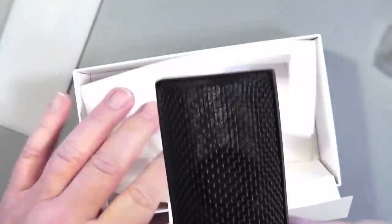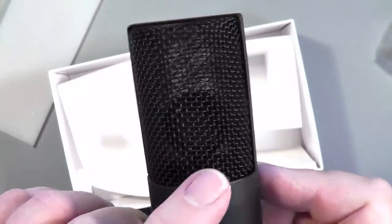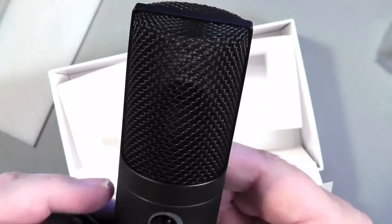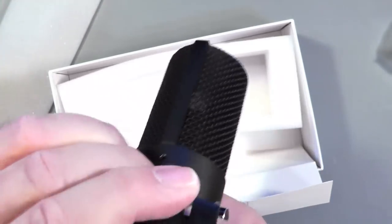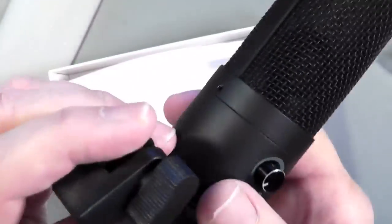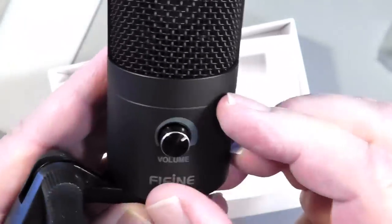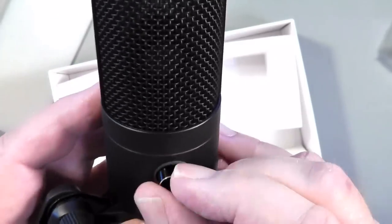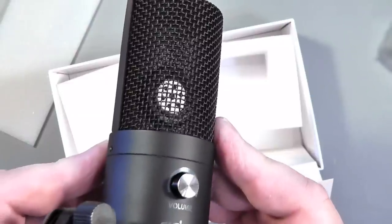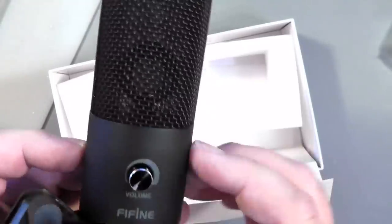Now, you notice you can see a little bit of white underneath here. The actual element is that black thing right in there. Now, this has a standard mount that you can use for microphone stands and the like. And here is a volume control. This volume control is the output level for this particular, there you can see real clearly the little microphone element in there. This is the output level.